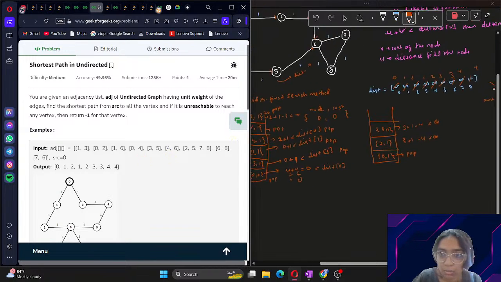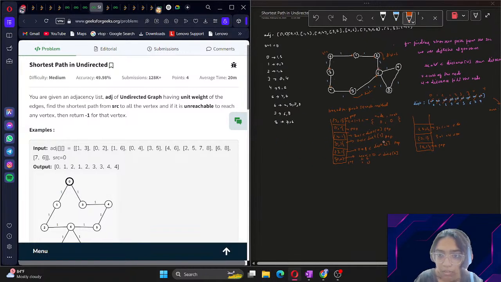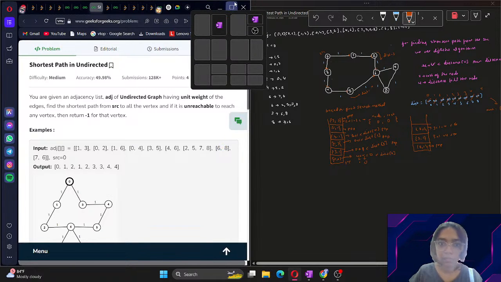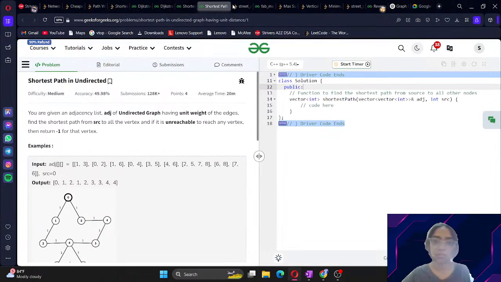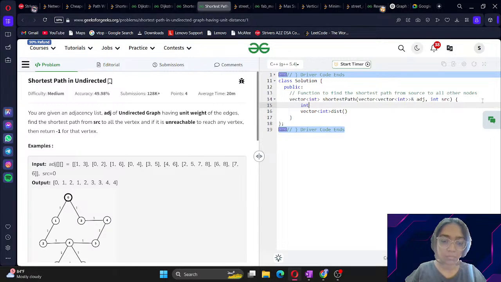So we're going to use the BFS algorithm for solving this question. So let us code this up. We have a distance matrix, INF.